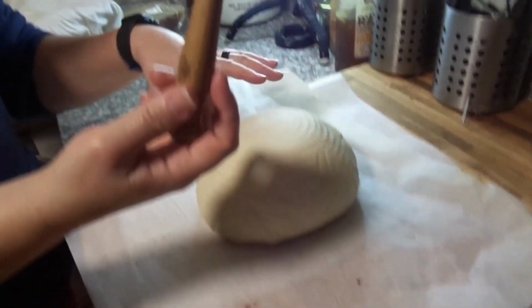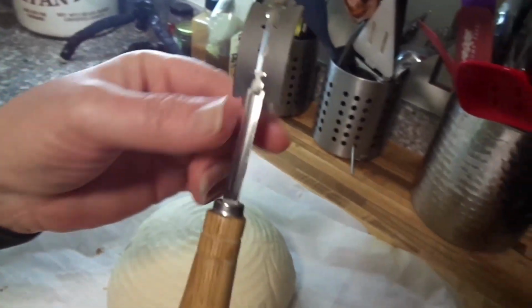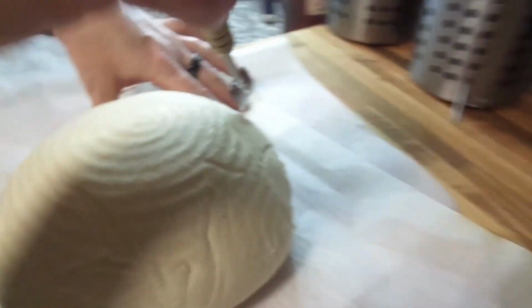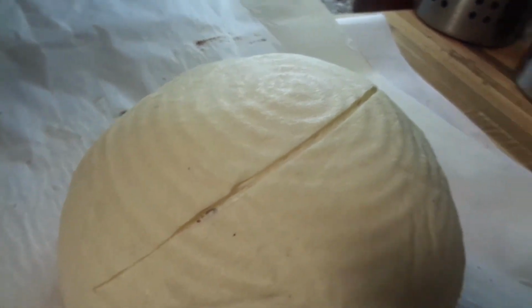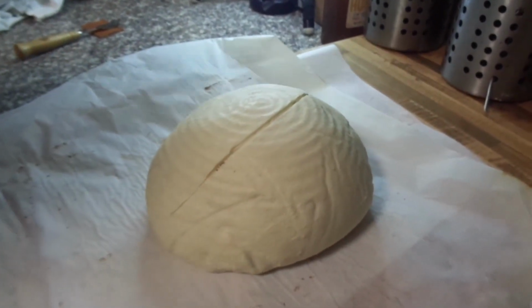And using a bread lame, I really like this one. A friend of mine had one, and I used it, and I fell in love with it. So we're just going to do a simple score, just drag along, and that'll allow the bread to open up and give you that pretty ear.